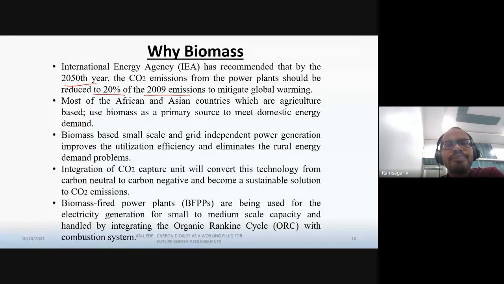And we cannot completely eliminate the usage of coal, right? So even if we use coal and biomass, from these power sources we have to capture CO2, right? That's why we are interested in integrating this CO2 capture technology for biomass so that it can become a very attractive option, right? Whatever damage is being done by fossil fuels can be compensated if we apply this technology because it is CO2 negative, right?